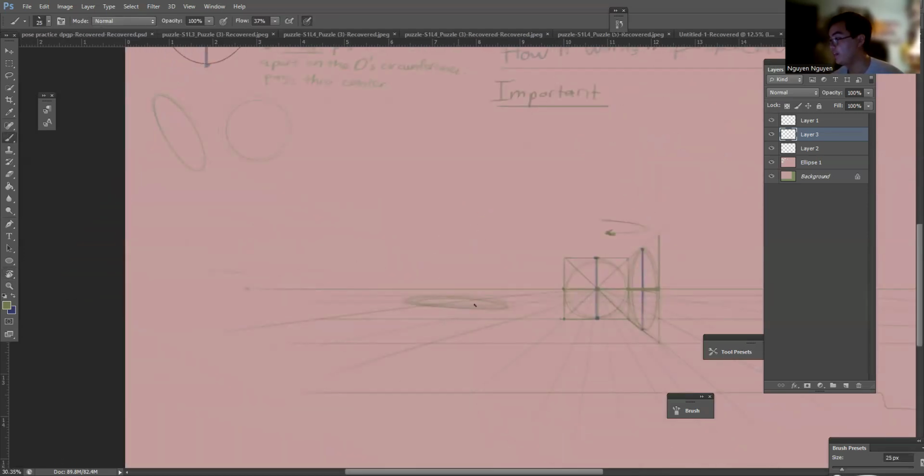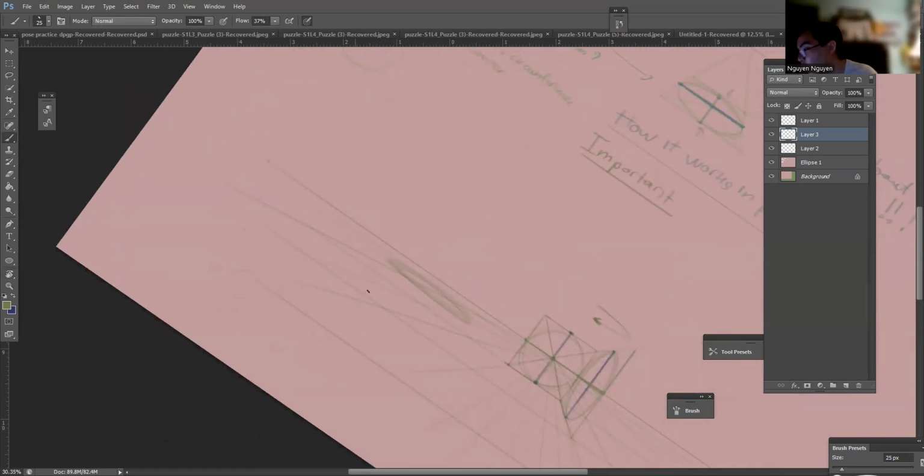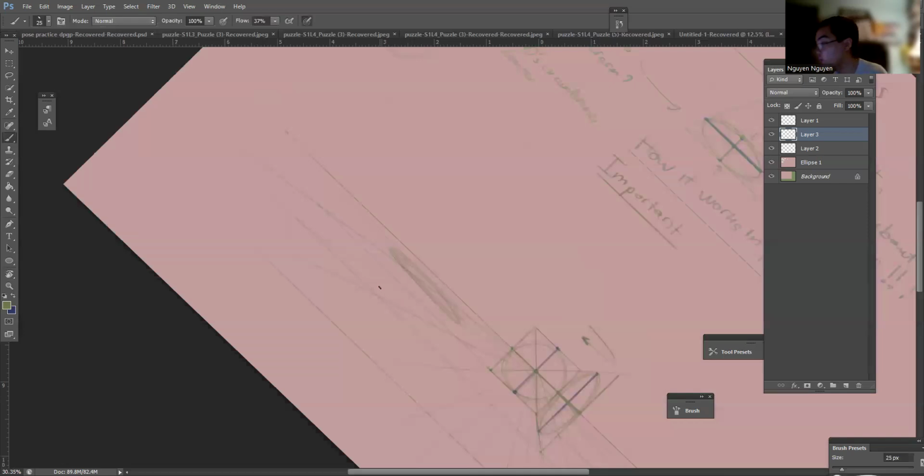Okay, so around here, the ellipse looks very thin, right? But if you are going to draw your ellipse down here, like down here, then you cannot draw this exact same ellipse anymore. You have to draw it wider. It has to be wider.